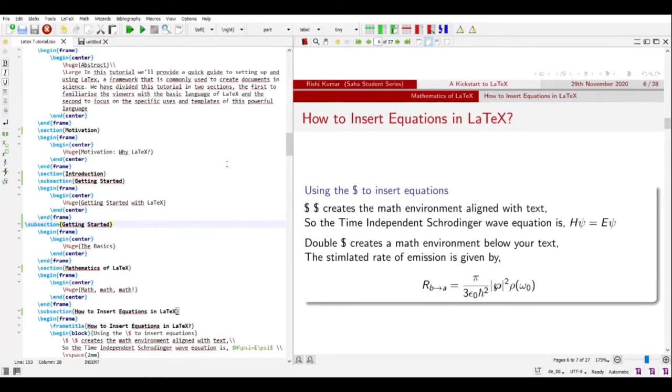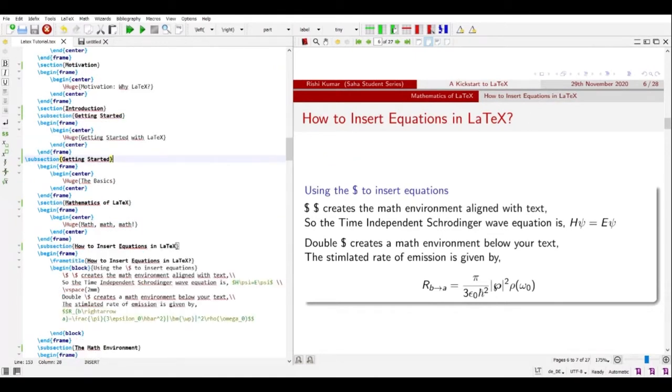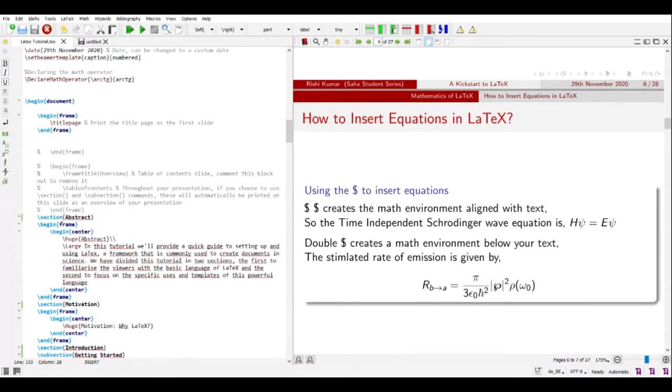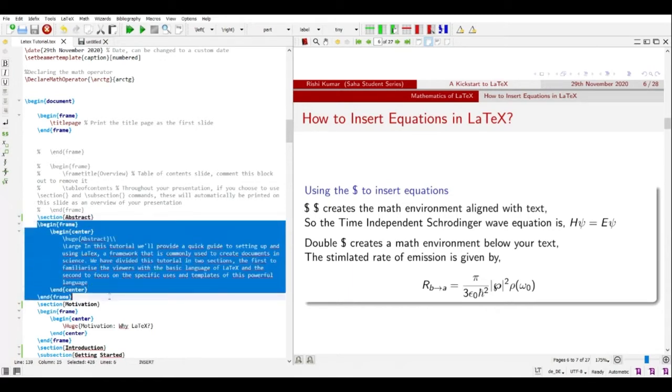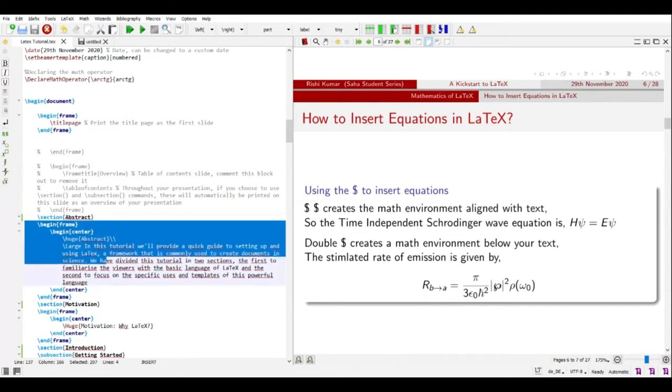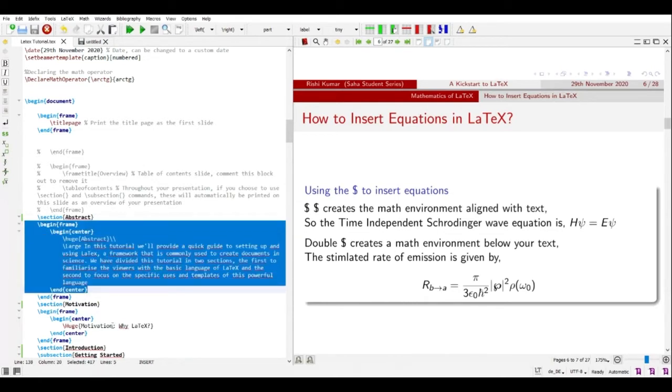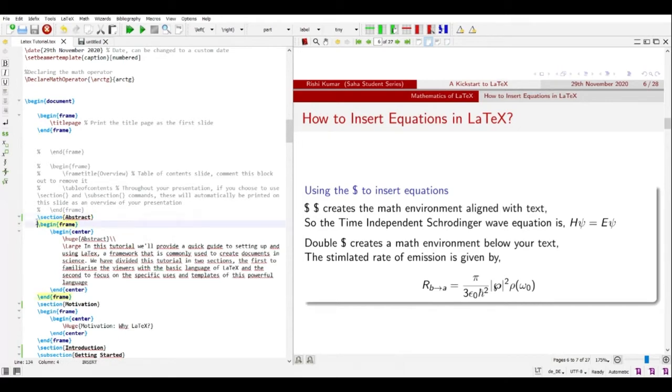So how I'll go about this entire small tutorial of mine is I'll have my PDF open on the right side here, and I have all of my code on the left here. Again, do not be intimidated by all of this. The template itself, I'm not like what they show in the movies, typing non-stop and stuff like that. No, no, no. This is an entire template that I just took from the internet. So I'll link that template as well, so you don't need to worry.